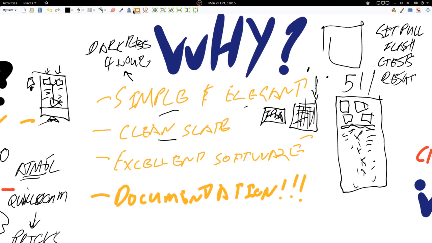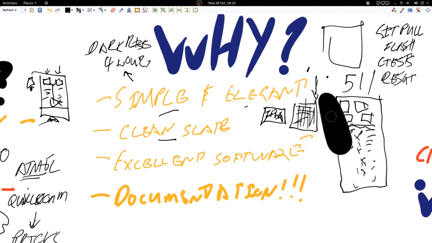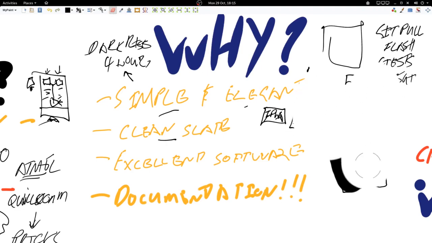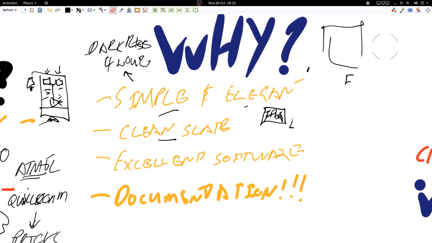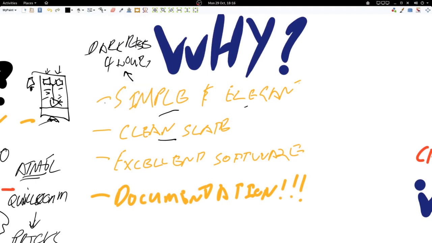The second point I'd like to make: clean slate. RISC-V has been designed from the ground up, taking in none of the big trends in CPU and processor development. It has been designed from the ground up to be a proper design.